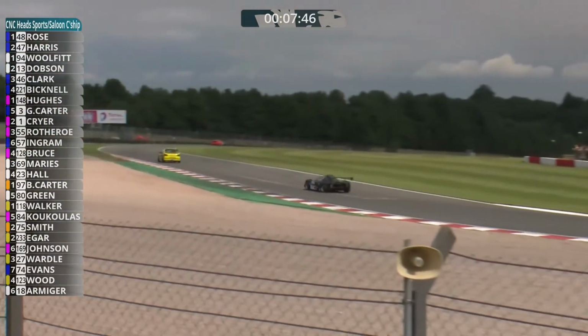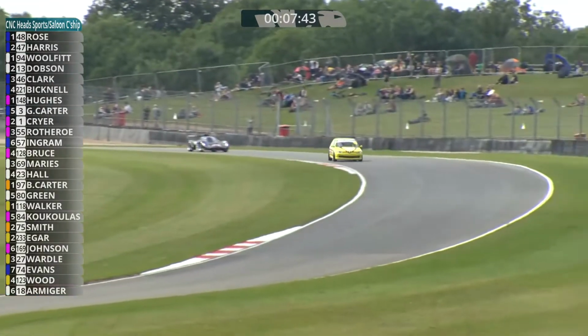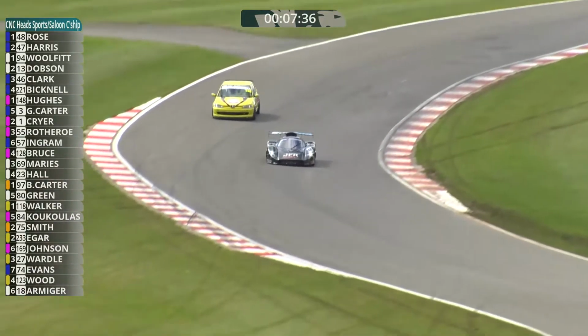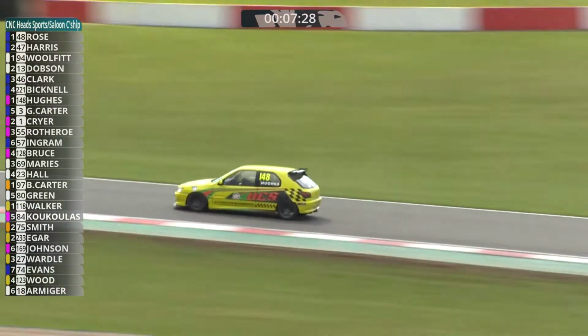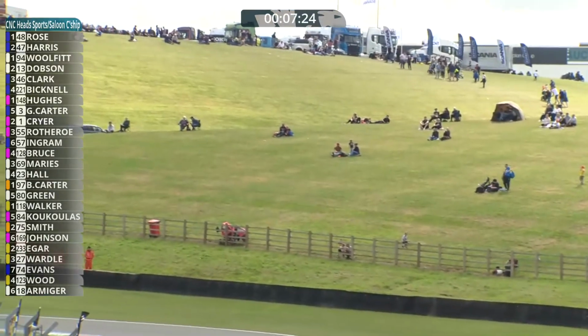Lost a few cars further back. Jack Egar's in the pits. Also lost Roger Evans, the Alfa Romeo, sadly. 4.7 litre engine from the 8C in that car. He found a scrapped AC and put the engine into this Giulietta space frame chassis and body shell. Hopefully we'll see that car out in race 2. We lost Luke Armiger early on, and Rick Wood, of course, sadly in the Skyline as well.